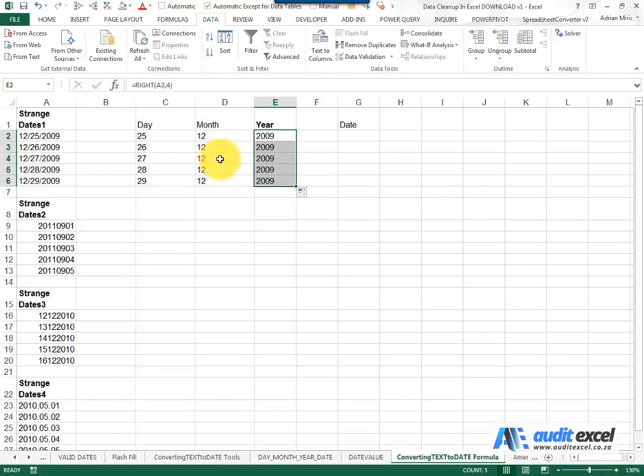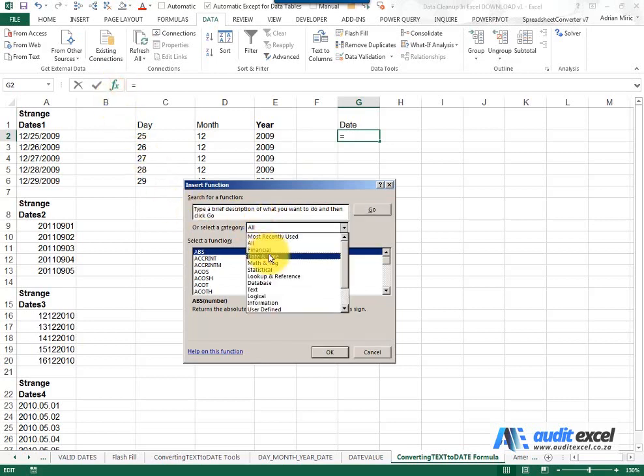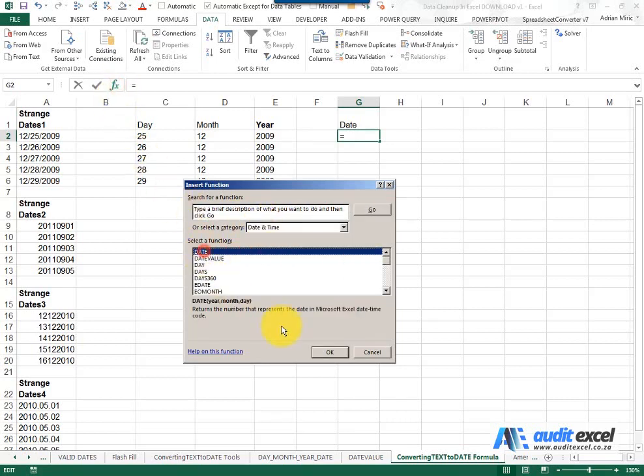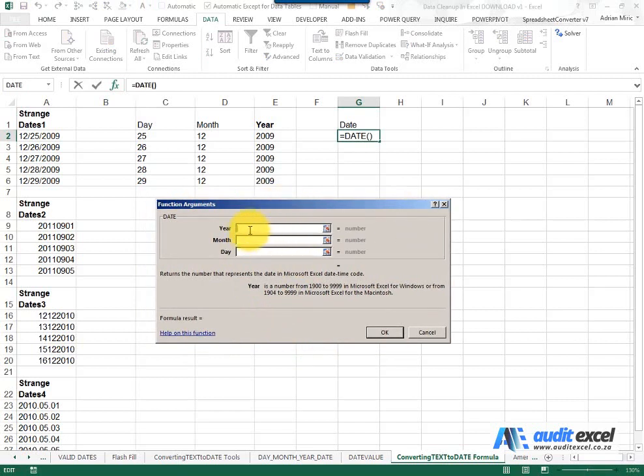I now need to combine that so that it turns into a valid Excel date. In some cases you can use CONCATENATE, but the better function to use is called DATE. So when I go into my date and time functions, there's a function called DATE. When I click OK, it asks me where's the year, where's the month, where's the day. So I'm going to point: that's the year, that's the month, that's the day.